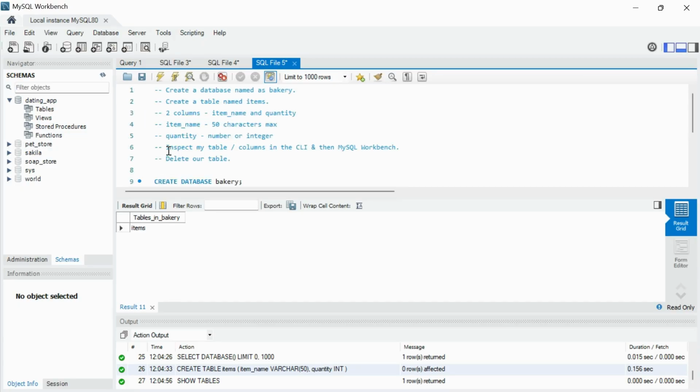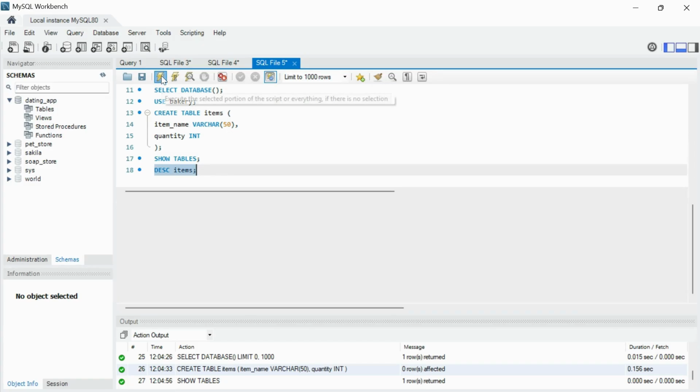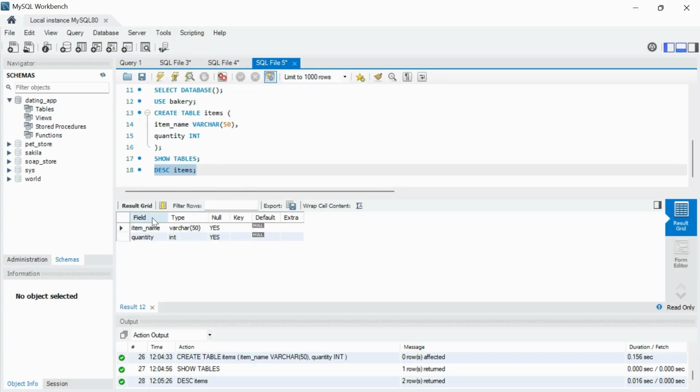The next step is to inspect my table or columns, which we did in the CLI, and now in Workbench. In Workbench we have the same method. Describe items. It is showing me this result here, right? Fields, type, and you can see the duration here is 0.016 seconds, right?